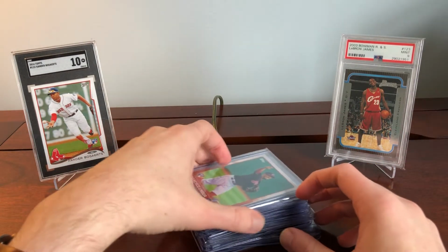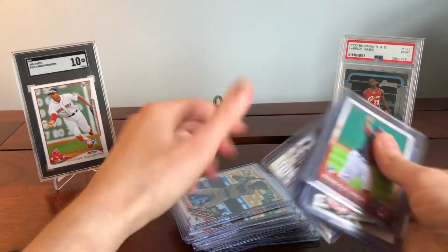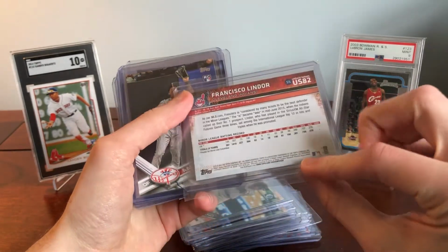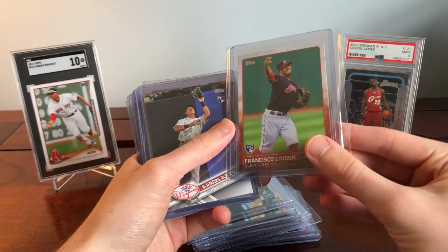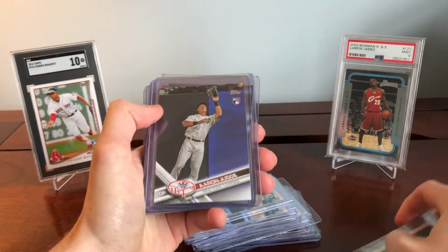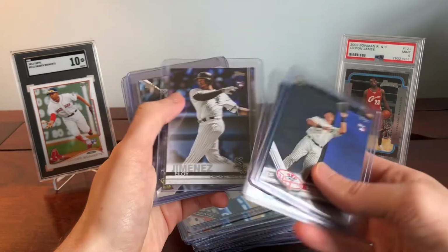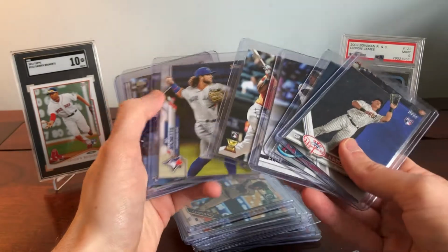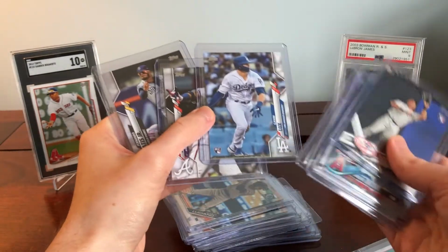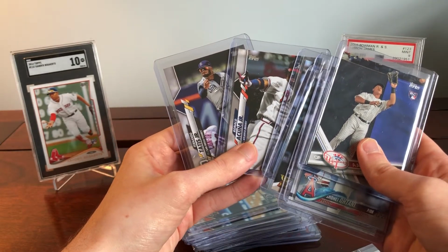So I guess there are 4 categories that this stuff fits into. The first would be your base and rookies. 2015 Update Lindor. This looks like somewhere between a 9 and a 10. Hoping for a 10. It's Judge, 2017, Ohtani, 18, this Eloy. Oh, and then these 3, this Jordan, this Bichette, and this Lux, all look the cleanest of all the ones I looked over. So I figured I'd give those a shot at PSA.